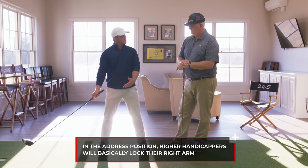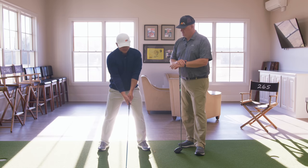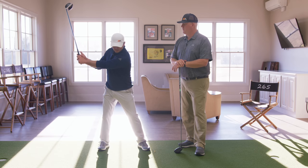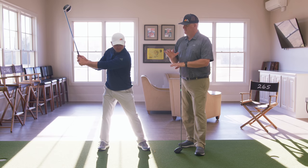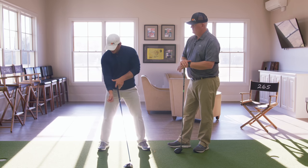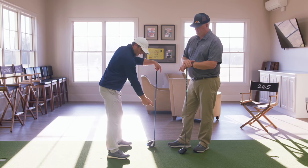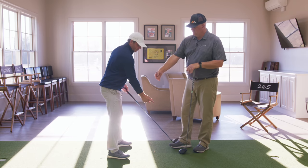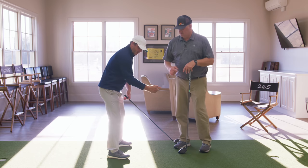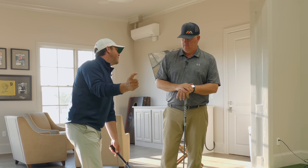So now let's start moving the club away. A PGA tour player starts at 10 to 15 degrees at address. Let me swing the club back halfway — what are we seeing about right there? We're right around 50 degrees, give or take. So they've taken that 10 to 15 and started to fold it gradually. Let's do it down the line without the club. Starts at about 15 — bend it up to 90, then half of that right there. That's around 45 to 50 degrees — that's where they would be halfway back.